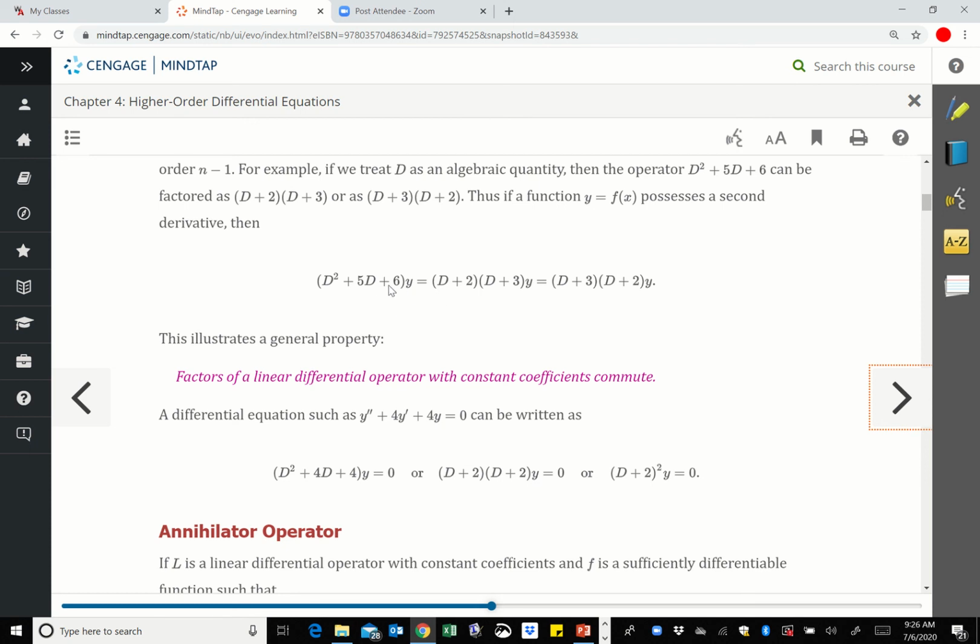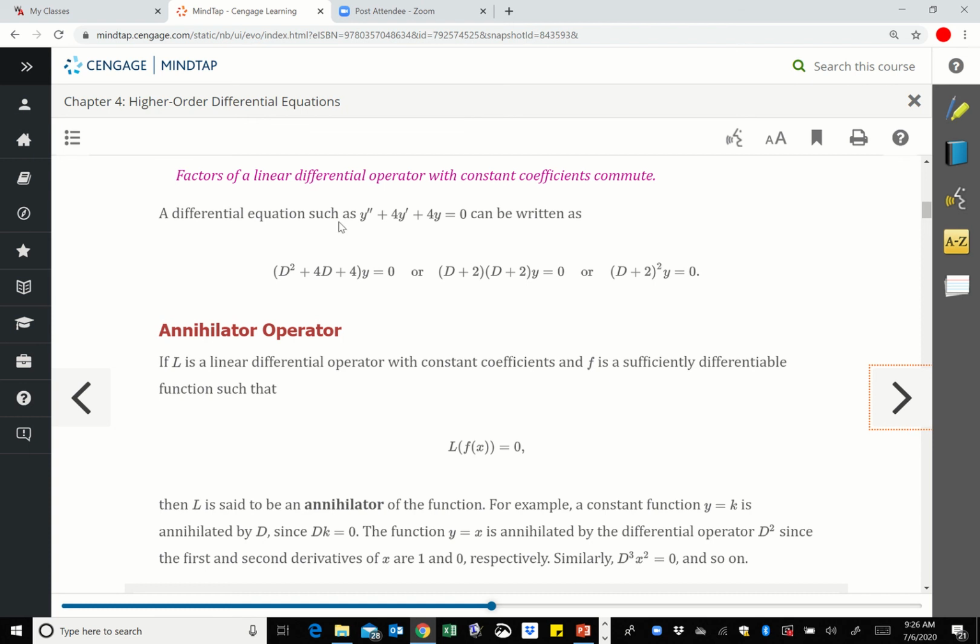So if I take that original differential operator and apply it to a function y, if it's in factored form, it doesn't matter which order you write the factors, the resulting expressions will be the same. Okay, so very important, nothing to worry about, something we're kind of used to from previously. But not all operations in mathematics commute. Fortunately, this does.